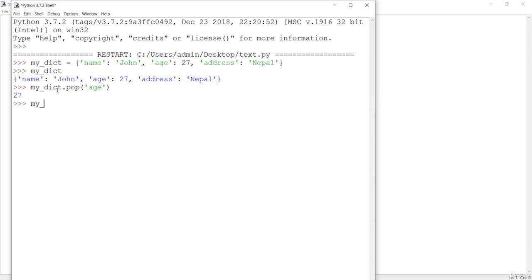Now if you look at the dictionary, this whole key value pair has been removed by the pop method. Now we have changed our dictionary. You can do this, or you can simply use the popitem method, and that does the same as before. So this is the way to delete or access an item.